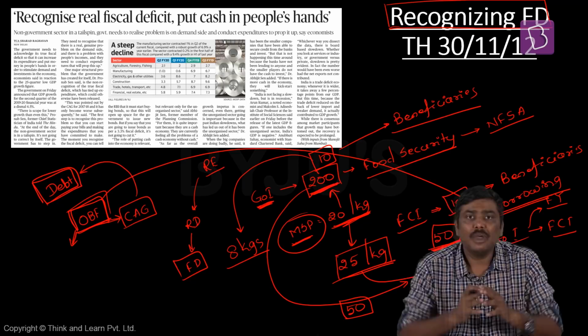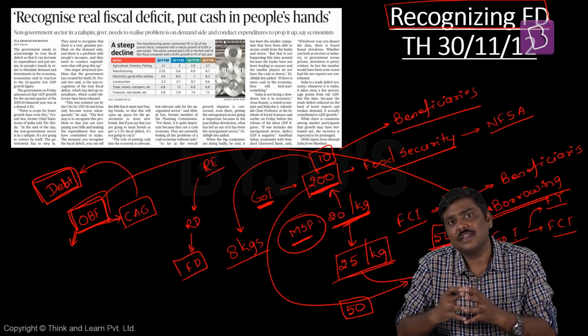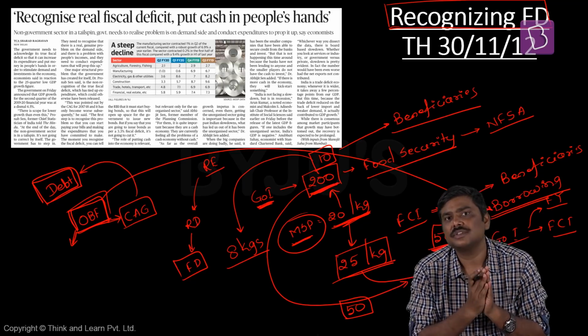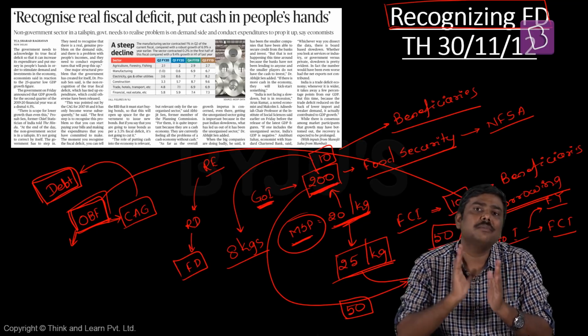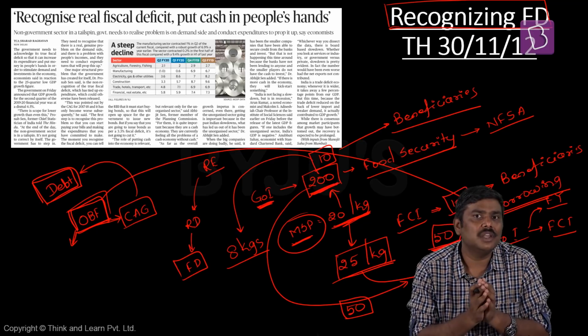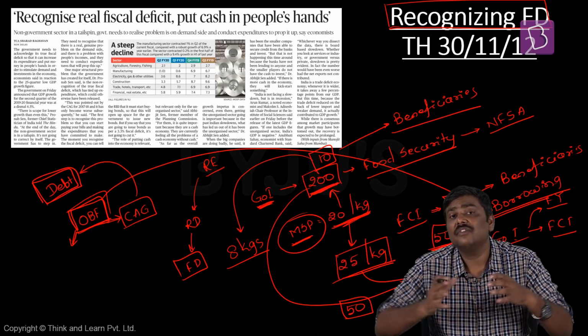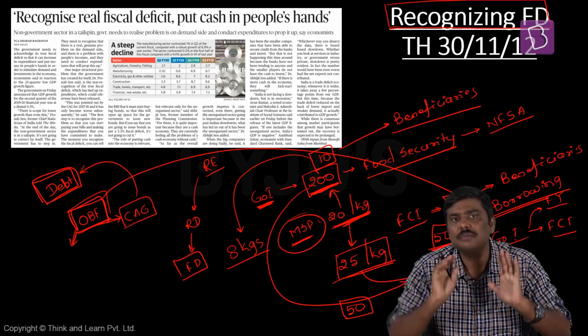It says by borrowing through the concept of off-budget financing, you are circumventing the budgetary process. You are bypassing the parliamentary procedures, and more importantly, your off-budget financing is very huge. You are borrowing very heavily from the market.